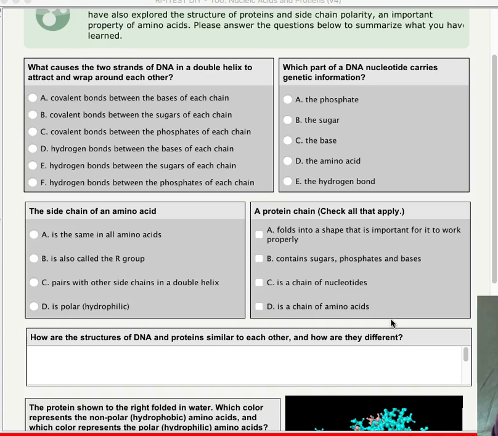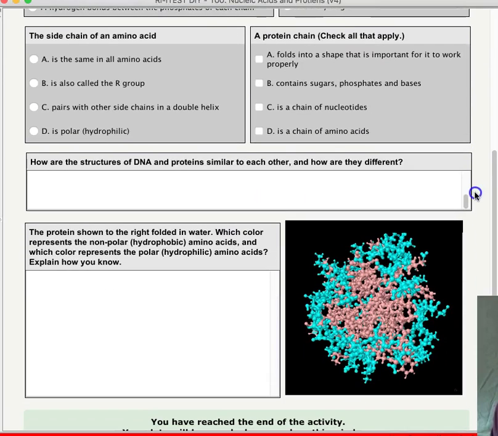Proteins are pretty cool. They're very diverse, depending on what they do. There's a structure-function relationship in proteins. Their structure relates to their function. So that's one thing that DNA and proteins are different. They have different structures because they have different functions. DNA structure, always the same. DNA in any organism is going to have the double helix. Doesn't matter what the code being carried is, the shape is going to be double helix.